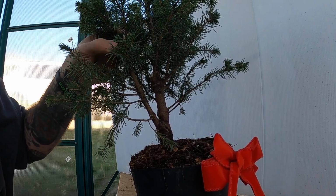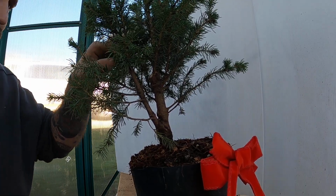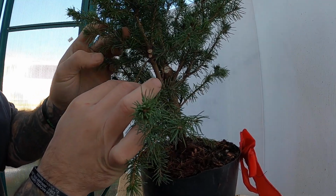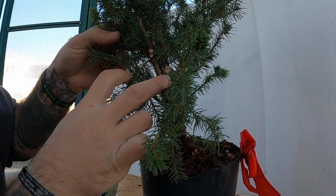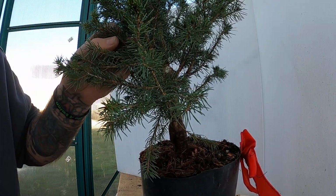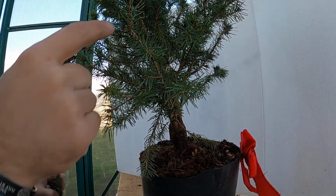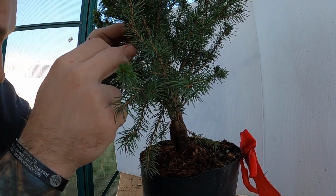So then from there, we have a few little ones around the back here that we need to figure out what we want to keep. This one has some great natural movement already, but again, it's just a little bit too thick, so I think I'm going to keep this thinner one this time. So I just need to get in there and nip off this one, but be careful because that thin one is so close that I don't think I'm going to use the concave cutters yet because I don't want to take that one out.